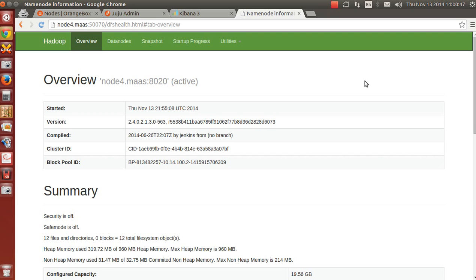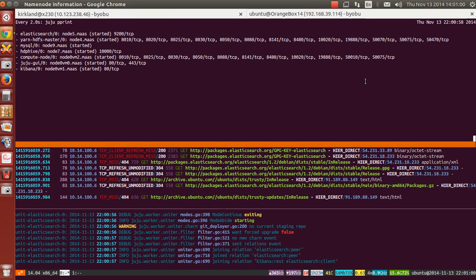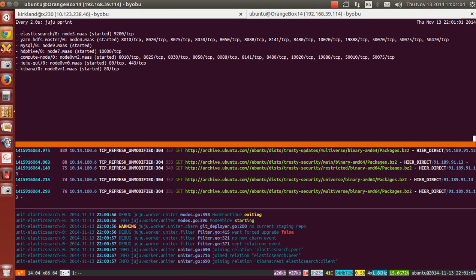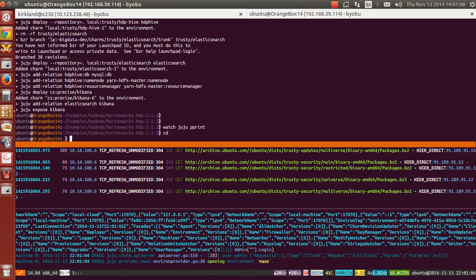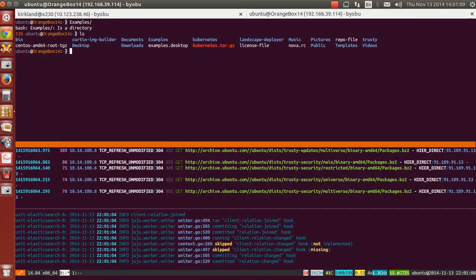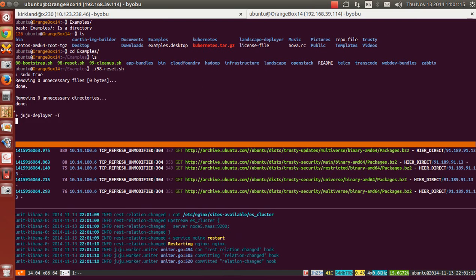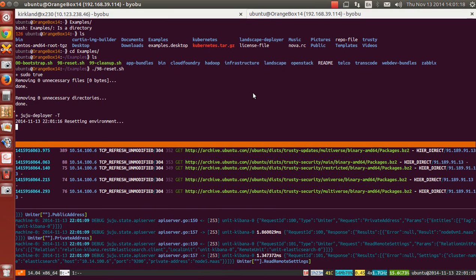All right, so in the introduction it says we're deploying and scaling OpenStack. That's too bad because I was all ready to deploy and scale Hadoop. But I guess you don't want to see Hadoop. You're here to see OpenStack, right? In that case, let me go ahead and destroy this environment so we can start all over and deploy OpenStack. So I'm going to run 98 reset and get our environment reset.